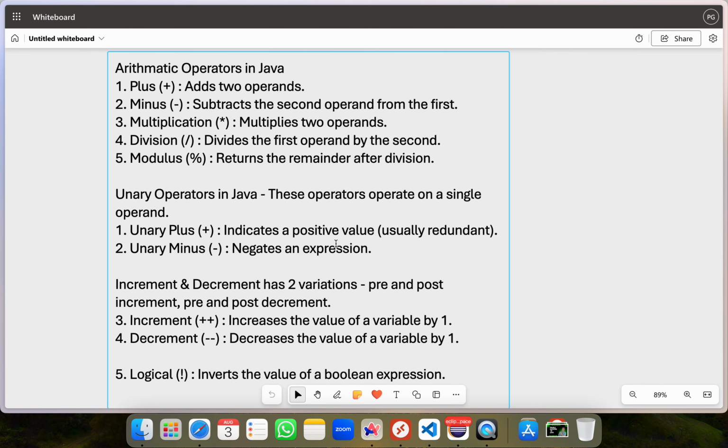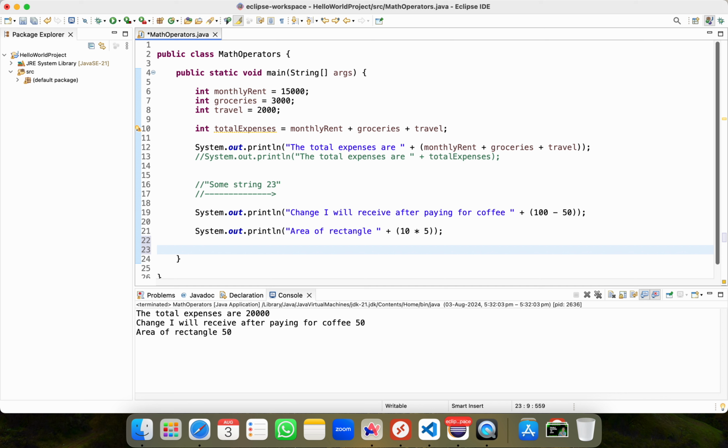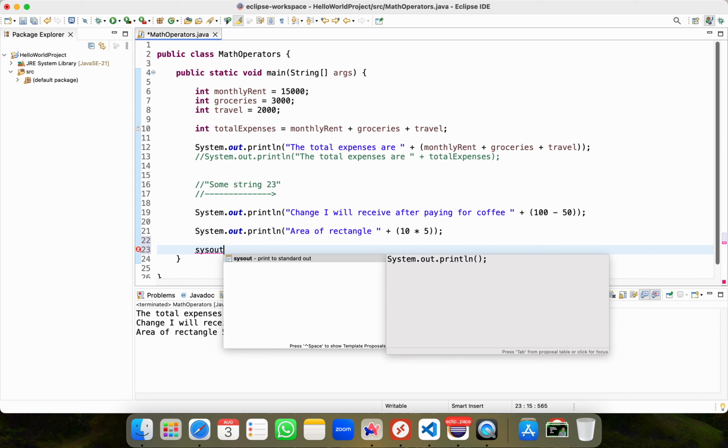Alright, so next is my division operator, or we can say a forward slash. Alright, so I'll switch to my Eclipse again. So suppose you go out to dinner with 4 friends and the total bill is rupees 2000. So to find out how much each person has to pay, you can use the division operator. So we can say something like this: sysout, control space, hit enter.